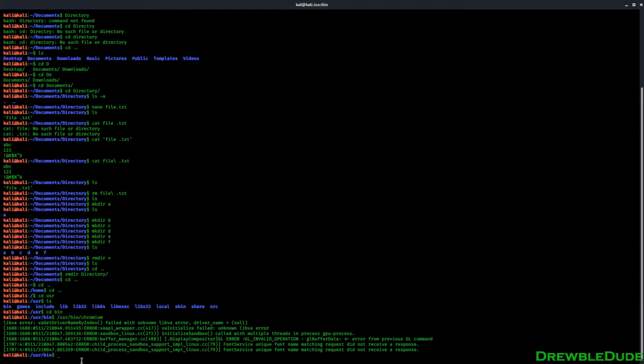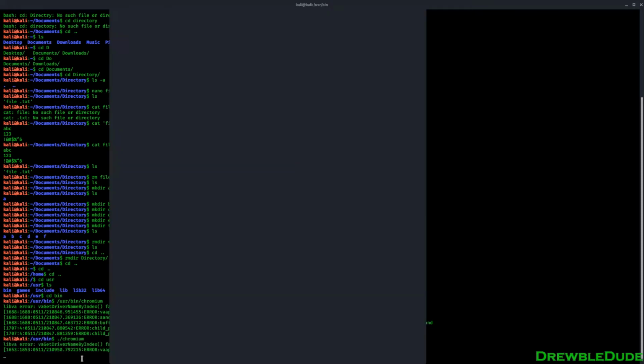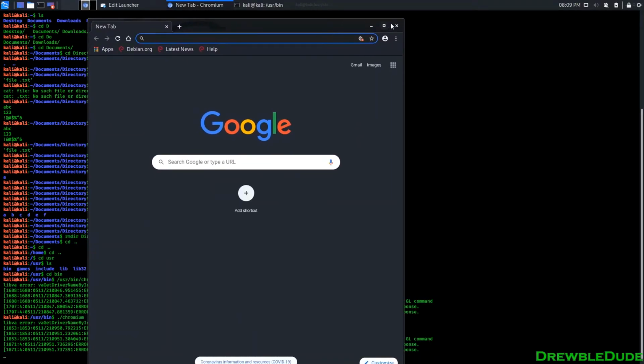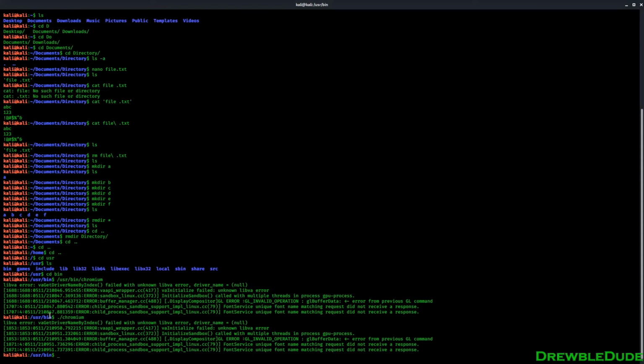So we can use ./Chromium. There. And then enter, and it's going to open up Chrome again. And that is the best use of the dot, in my personal opinion.